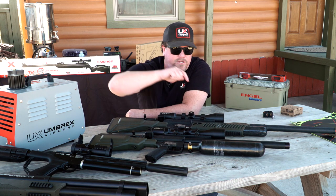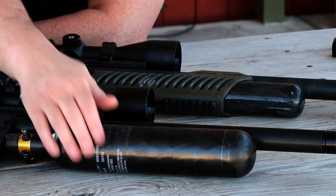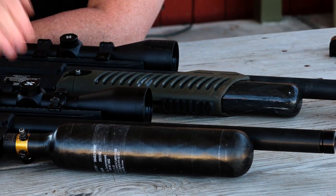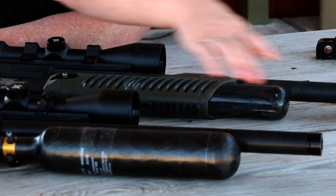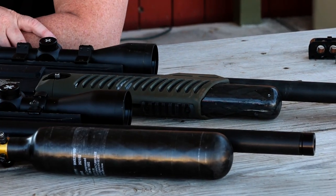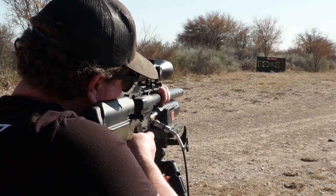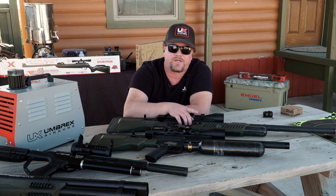The bottle, you'll see a little bit of difference there. That's a 35 cubic inch bottle, so it pumps up to 4,300 PSI. You've got a lot larger volume, and you can see the difference here in length, width and size. So do you get more shots out of it? You get the same power. You pick up a little bit more in there, it works great. To fill them, they're exactly the same.